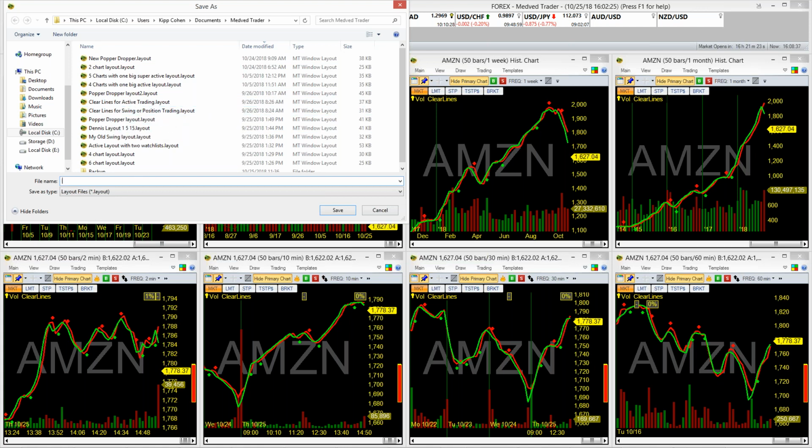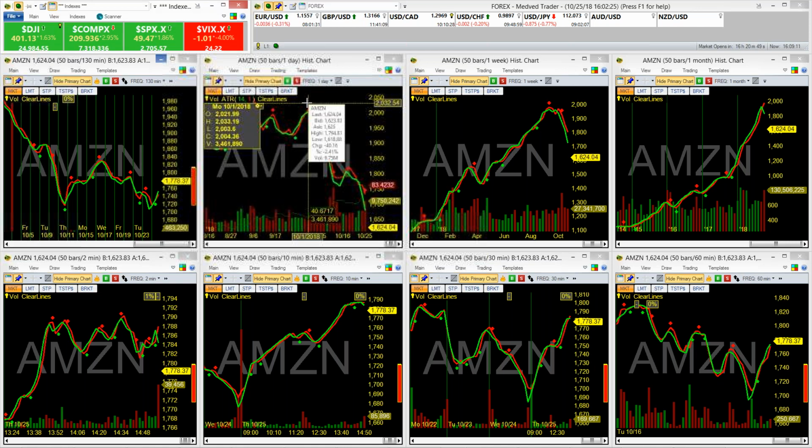You can name it whatever you want, like swing and position layout. Anytime you change or update a layout, you want to save it. By change it, I mean change where the chart lies, or the size of the windows. Those are the changes you will have to save the layout for. All right. I'm not going to save mine, but if you did that, you would just click that and save it. Okay.